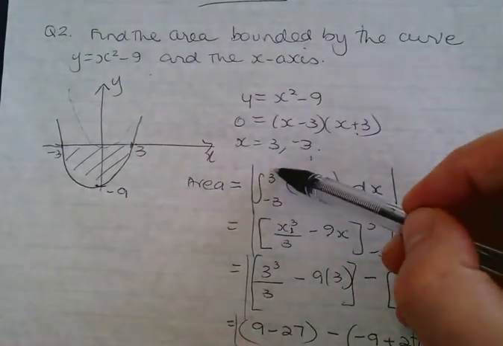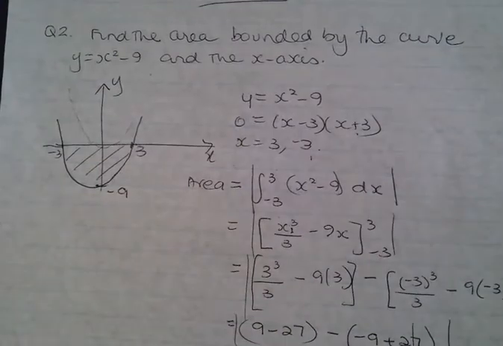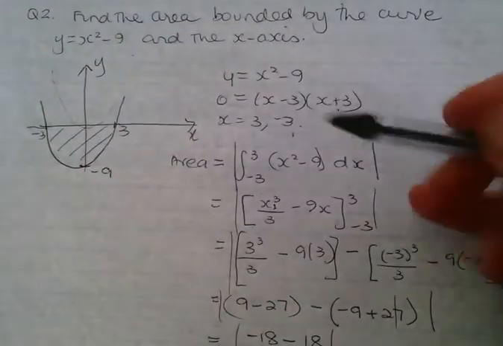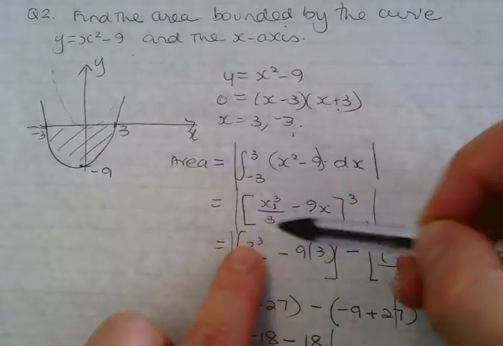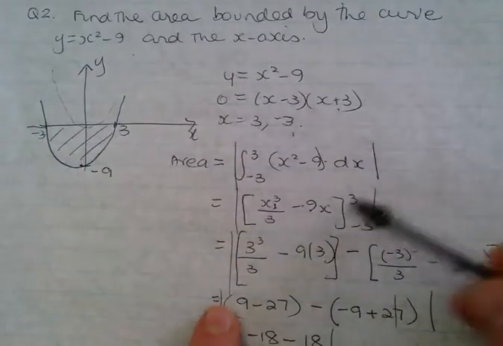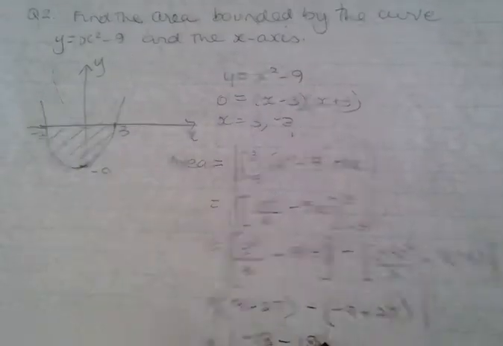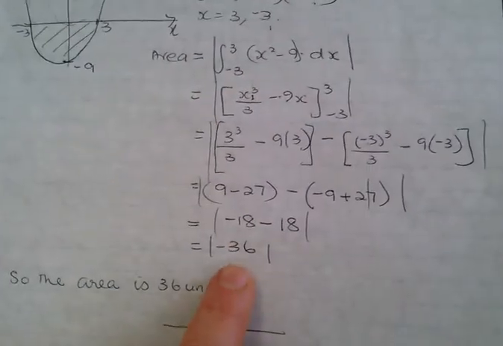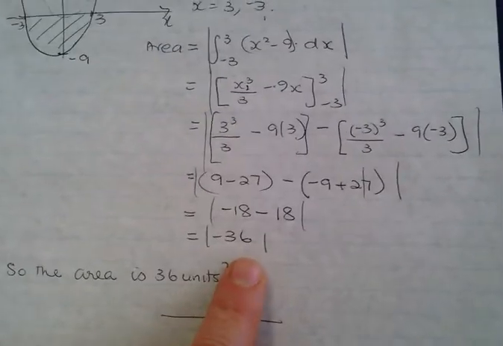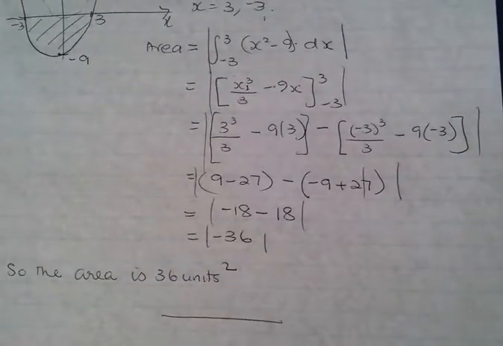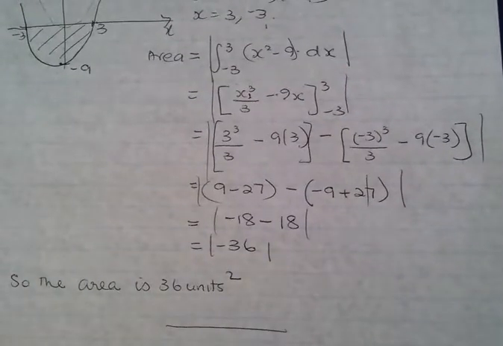You must put the positive value first and then the -1 underneath. Otherwise, you will get a negative answer. Now, look, we will get a negative answer. So you integrate your function. All right, you all know how to integrate. Substitute in your values, just be careful. And we'll get -36. So the area is the absolute value of -36, which is 36. All right.